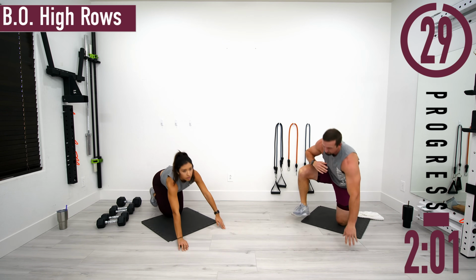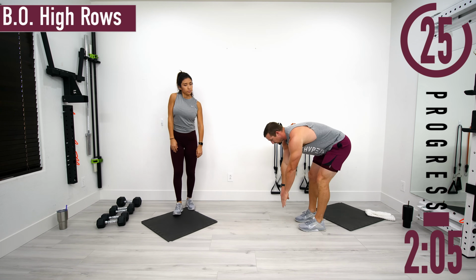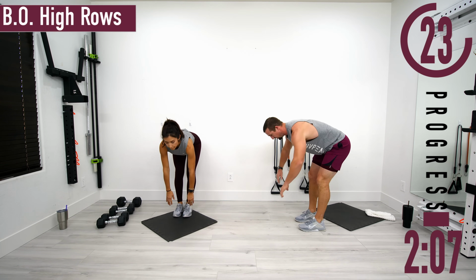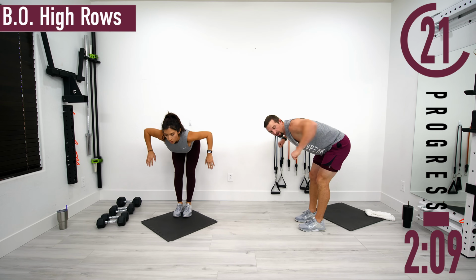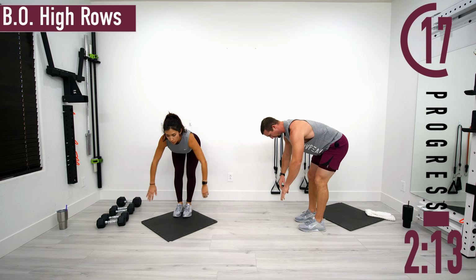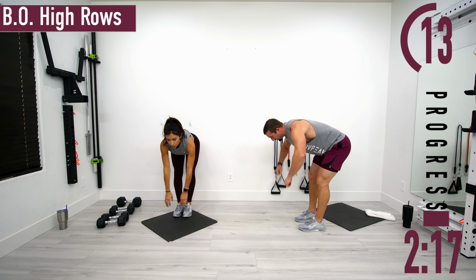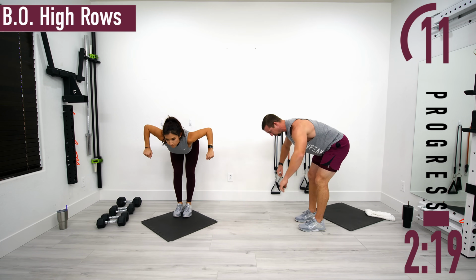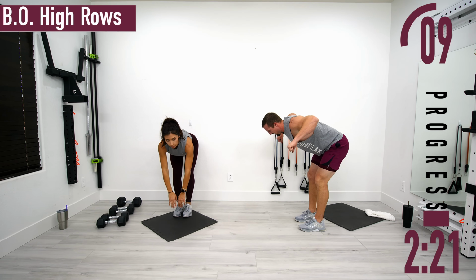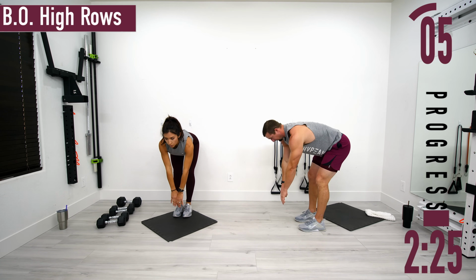Take your time here. We're gonna stand up. There we go. All right, so this time we're gonna bend at our hips, and we're just going to do some high rows here. So our elbows are going to be coming straight out. They're not going to be coming down at all. So you should kind of be squeezing right in between your shoulder blades. Keeping that lower back nice and straight. We don't want to be like this while we're doing this.